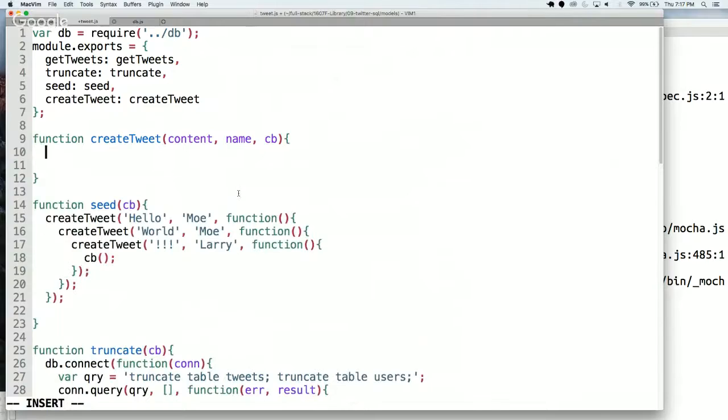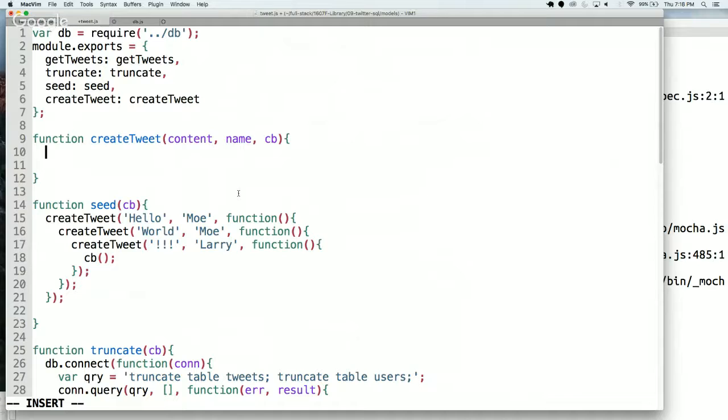And we know that the first thing we're going to have to do is get the user ID. So we're going to have to create the user and then create the tweet for that user. Okay? Right now, I'm assuming simplistically that I'm not worried about duplicating users. I'm going to fix that in a little bit.